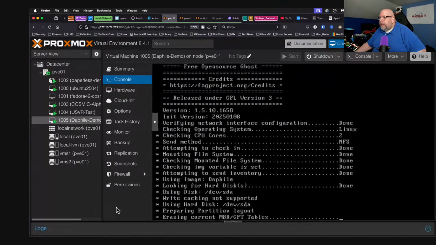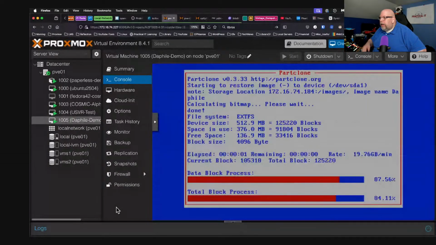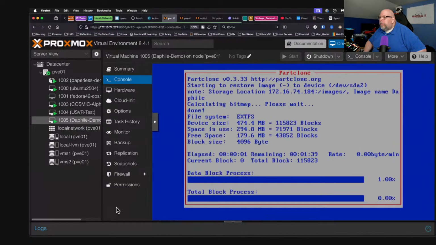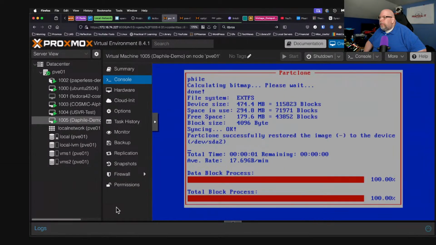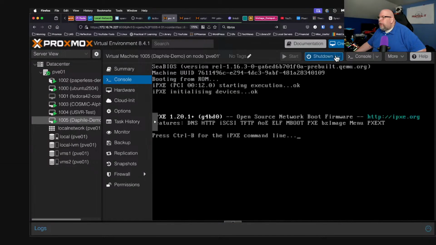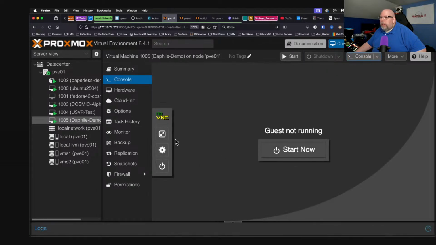Tempting to check in. So tempting to deploy image using Partclone. And here we go. So yeah, don't expect things to be that quick all the time.